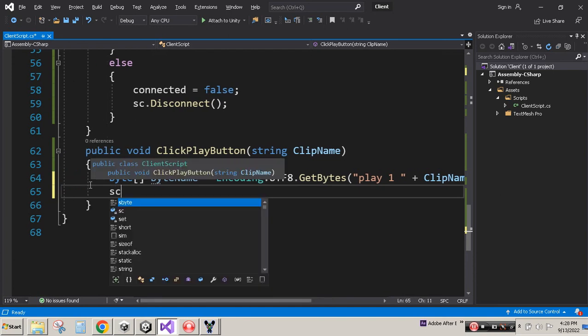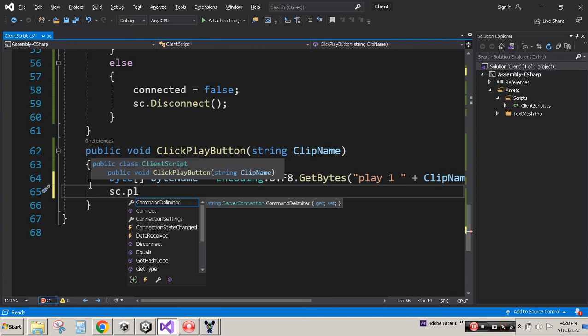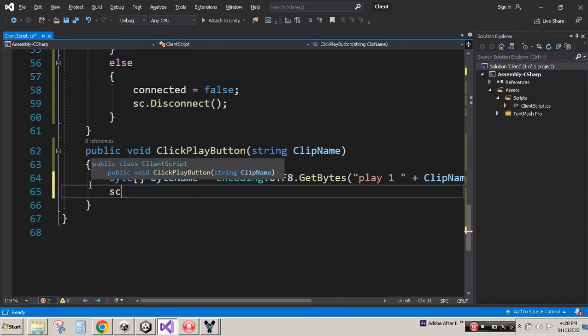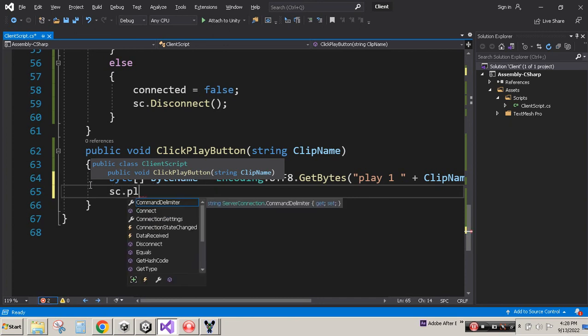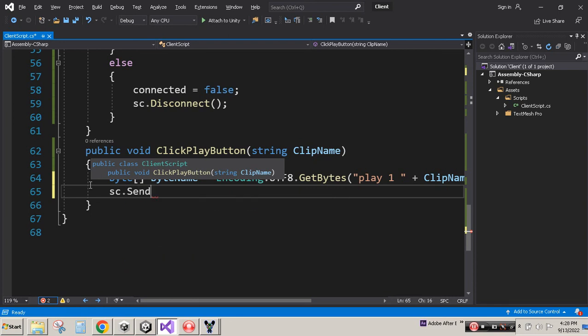And now it's as simple as this: just sc, which is our server, sc dot send, and we are sending byte name. So that's the message that's being sent, and that is extremely simple.